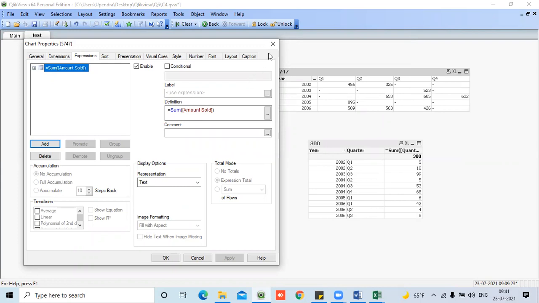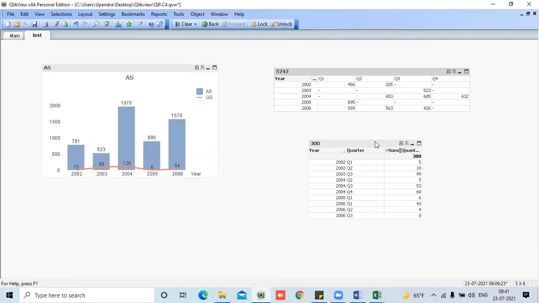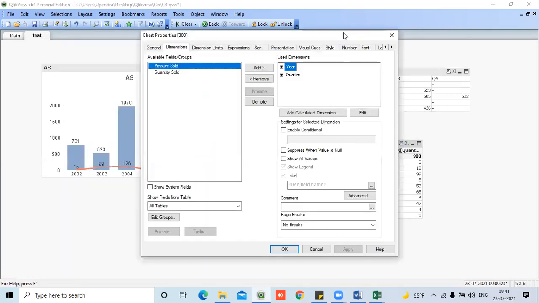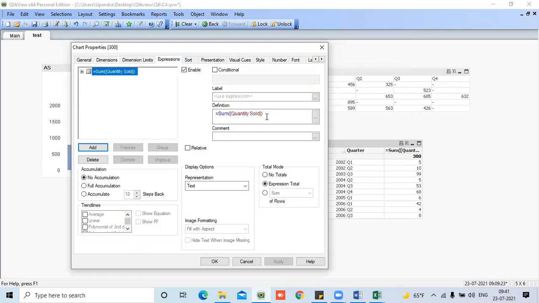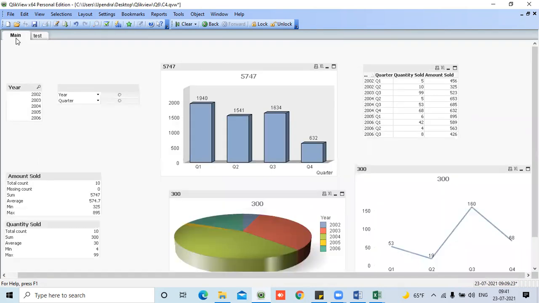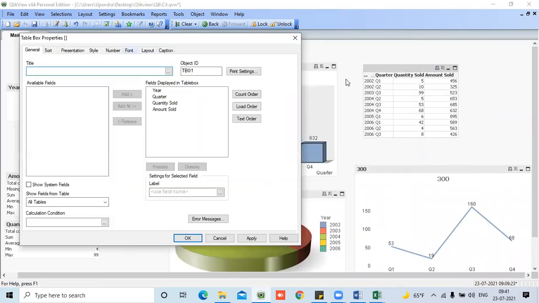Amount sold we are presenting, but any conditions we can pass here. The expression will be there, and any type of condition we can pass. The same way, for detailed information, the expression will be there, and we can write any type of condition. The same fields will give detailed information, whereas in the table box, detailed information will be there, but we don't have an expression here. We can't write conditions. If we need any conditions, we can't apply them in the table box.